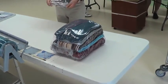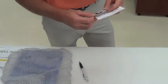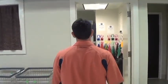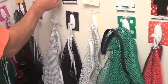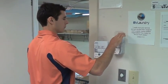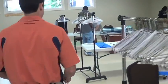And there we go. So now Ryan has his folded and wrapped clothes here. He takes the colors, the white mesh bag and the white colors, and the inventory sheet back to the laundry room and grabs the bag. And real quick, we just make sure and match up. Customer name is Summer Crystal. The name on the bag is Summer Crystal. You never know. That is not a mistake that pretty much happens ever, but can't be too safe.